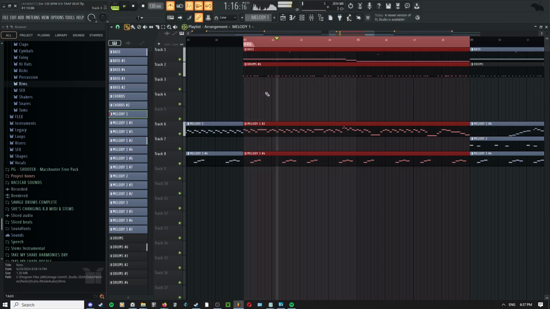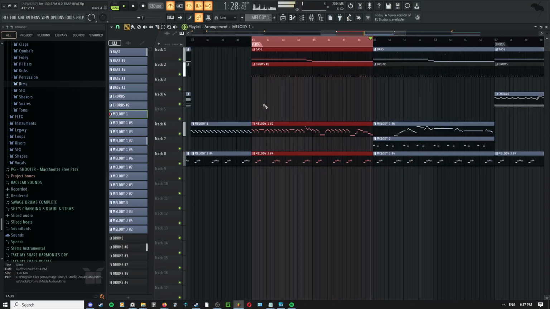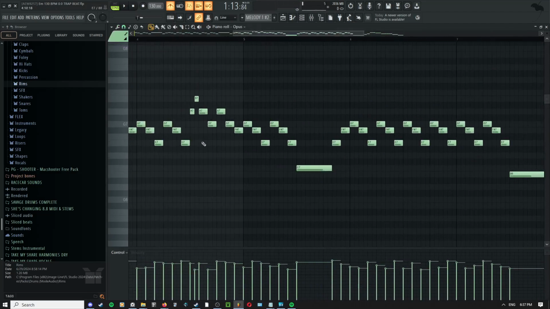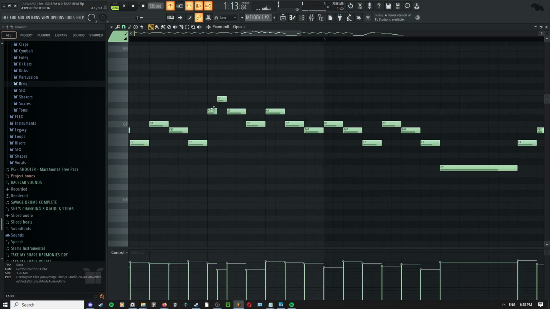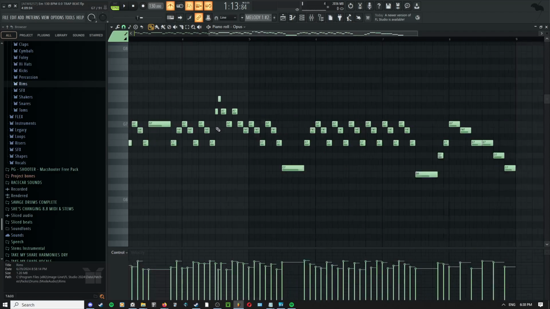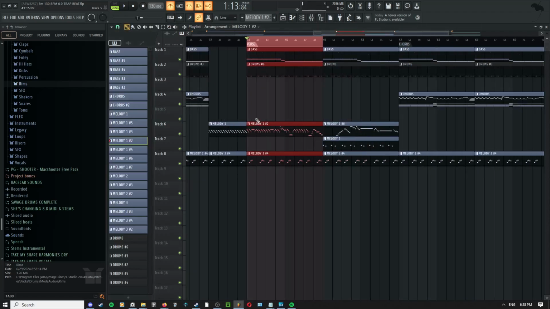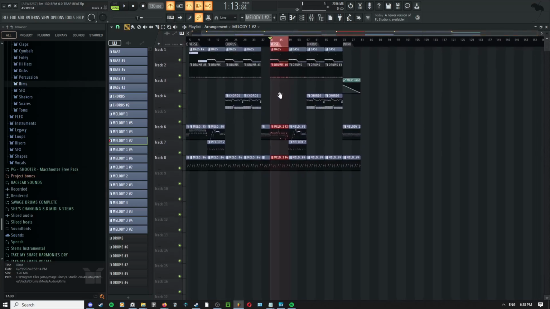Snare. Snare. Snare. Pause. There's a little bit of change in the melody too, not only with the notes, but also the pitches. Over here we got another one of these, I don't know what you would call them, note twirls, I guess. And that is honestly enough to keep the listener engaged.